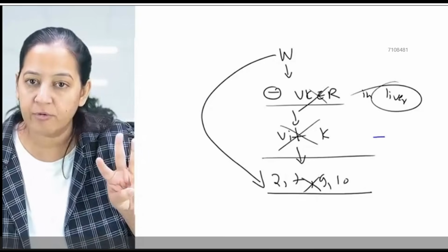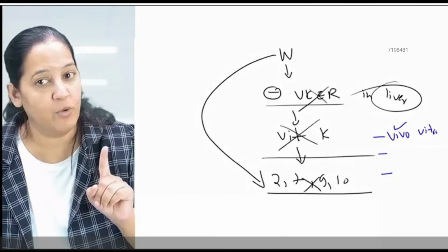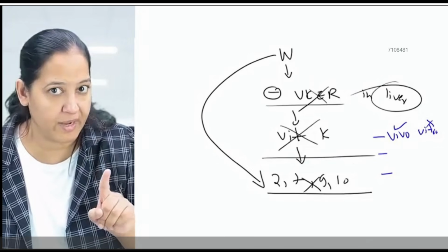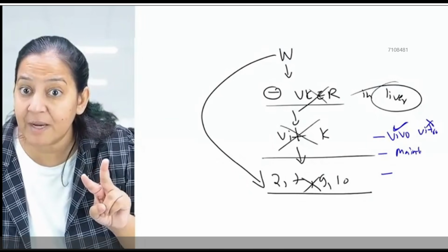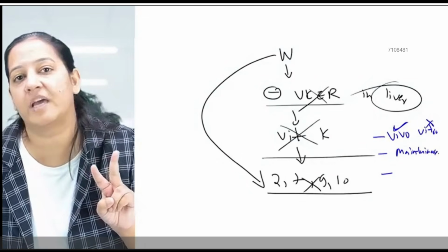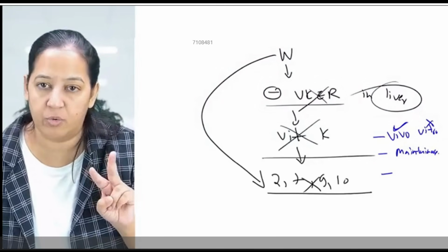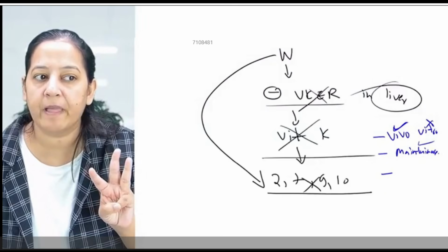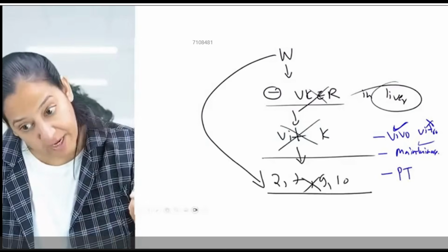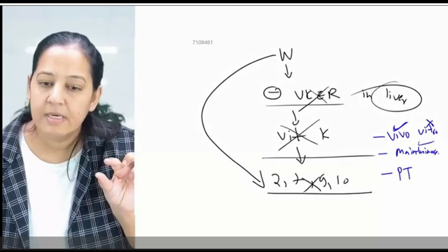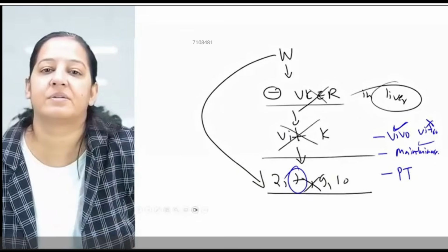Now in the mechanism of action, you have to learn three things. Number 1: warfarin acts in vivo, but not in vitro. You should be able to draw the flowchart and explain why. Number 2: warfarin is given for maintenance therapy, not for emergency initial therapy, because warfarin is slow in action and needs 1 to 3 days to show its anticoagulant action. Number 3: for warfarin we measure PT, not aPTT. You should be able to explain it: the shortest half-life among them is of factor 7, so 7 falls earliest.